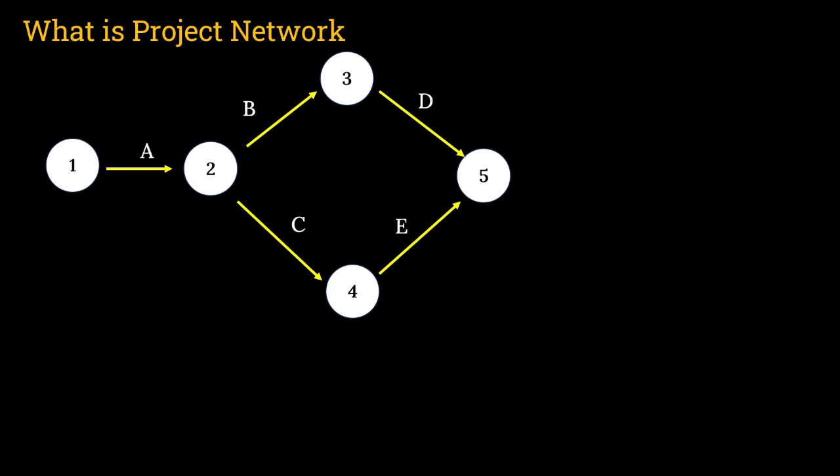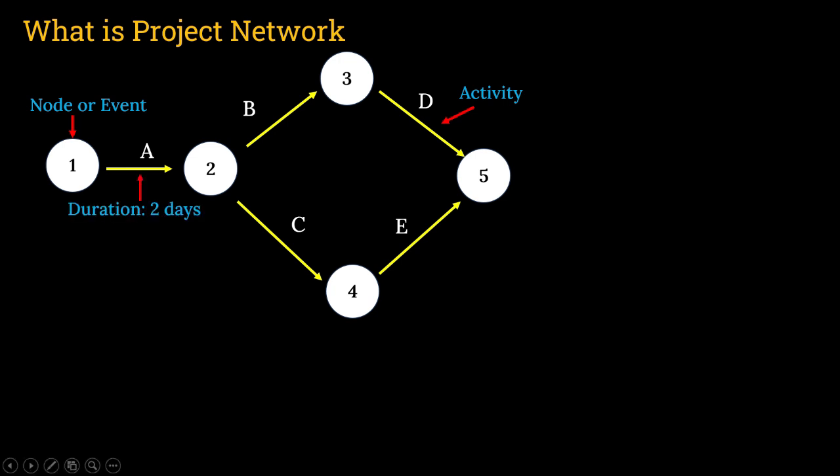Now, a few things to learn out of this project network. What is that? We have used the word node. This one is known as the node, which is a circle with a number. It is the indication of node or event. This arrow is representing the activity, so all these arrows are given. It is universally correct. It is representing the activity of the project.